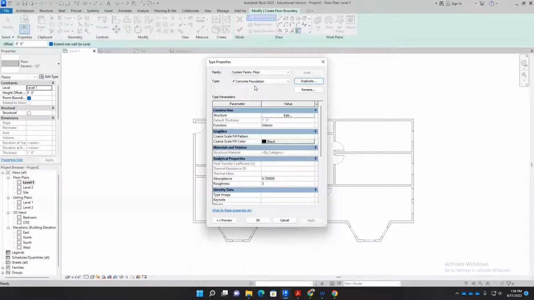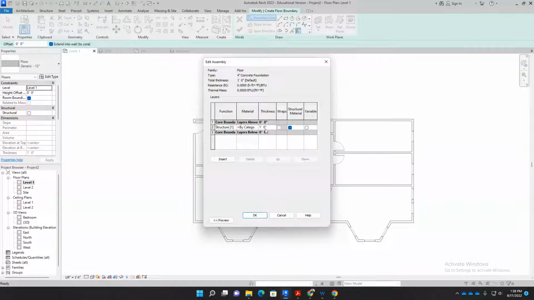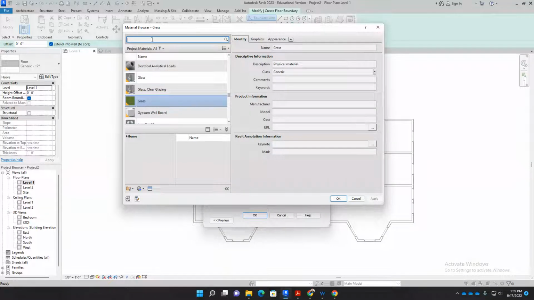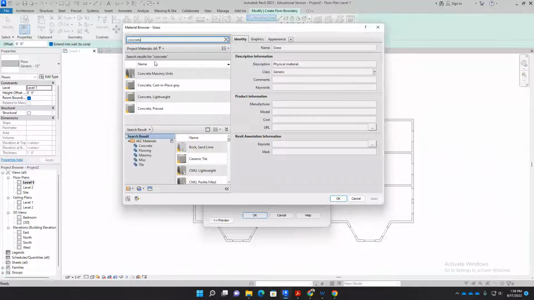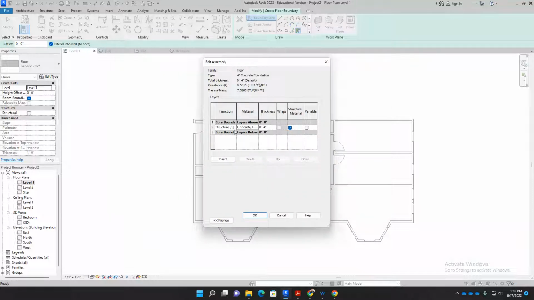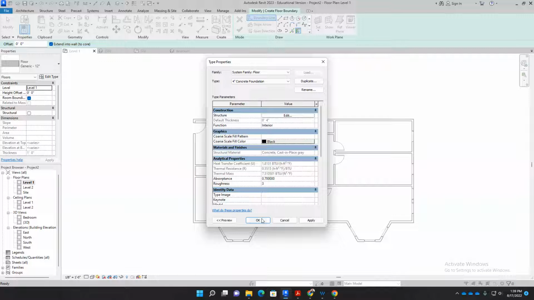So I'm going to hit OK. And to that one, I'm going to edit the structure right here on this button. I'm going to change the structure to be, first of all, 4 inches in thickness, 4 inches or 0 space 4, enter. And then as far as the material, I'm going to go ahead and define it as concrete. I'm going to click on these dots right here. I can look for it on the list, or I can just filter it, concrete. It'll be concrete, cast-in-place, gray, which is the type of concrete that we need for our home. Hit OK, and OK, and OK.